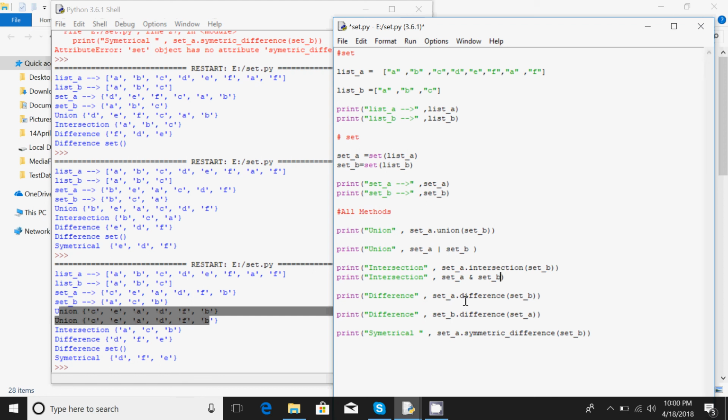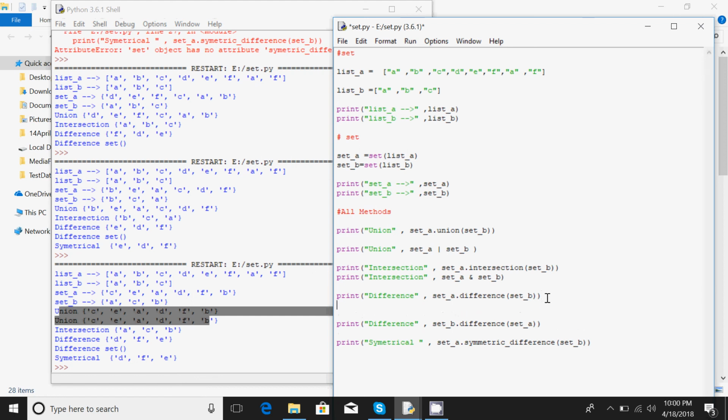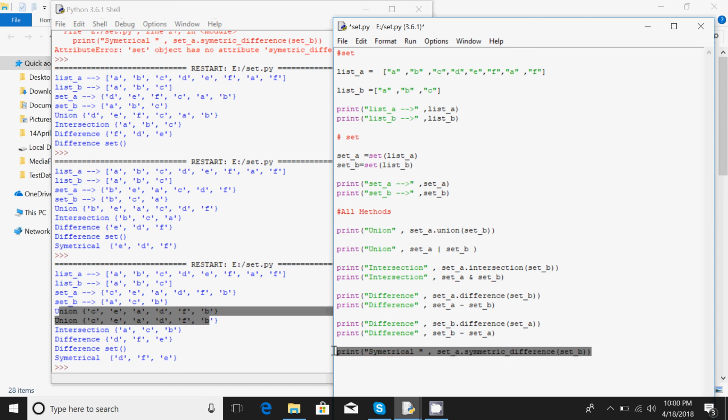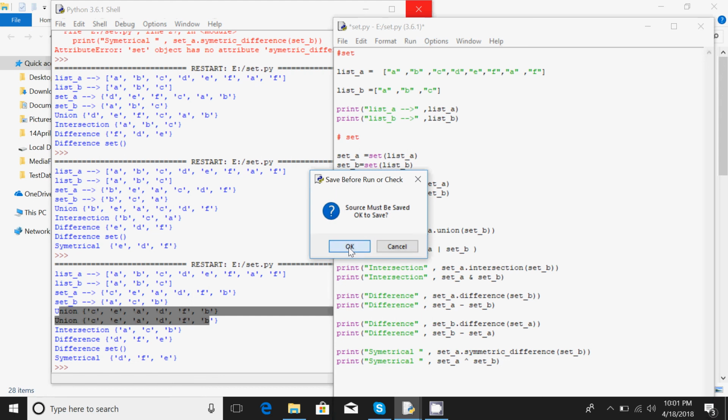Difference, you can say set A minus set B, or the other way around, set B minus set A. And symmetric difference is nothing but XOR: set A XOR set B. Everything should return the same answer.